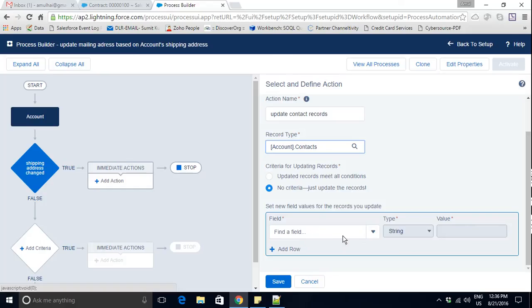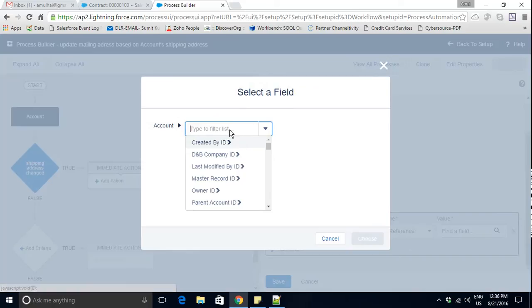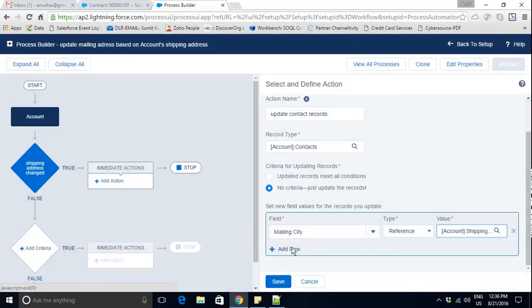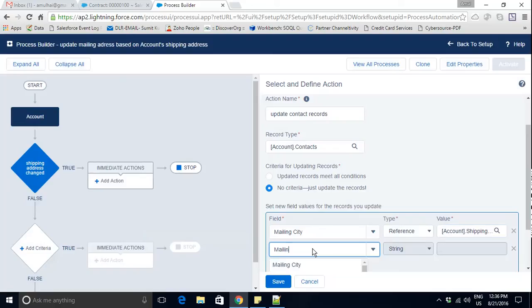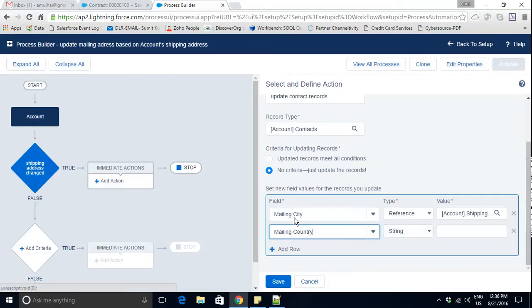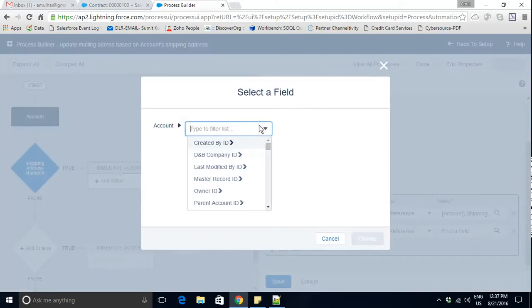So I need to update Mailing City, with a reference to the account. What do we need from the account? Shipping City. Then again, after Mailing City comes Mailing Country, again with a reference to Account Shipping Country.